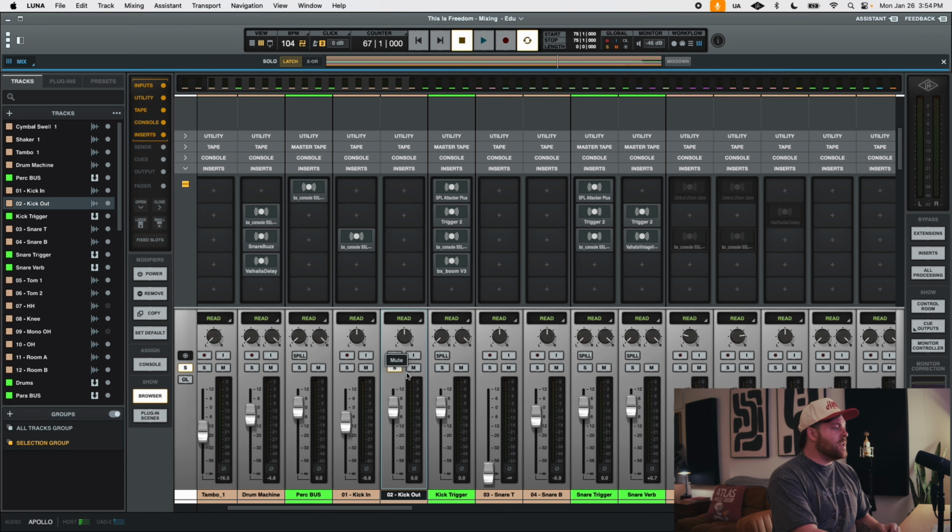And I love blending the three of those things, because our sample is giving us that foundational, meaty, punchy kick drum sound. The kick out mic is giving us more of that pillowy low end, sub frequencies. You could also replace that, or sometimes in the mix somebody will send you a sub kick instead of a kick out, and that's a cool thing. It's just going to give us those real low subby frequencies.